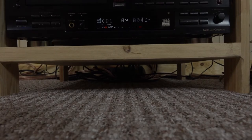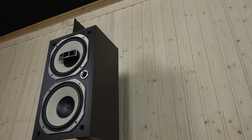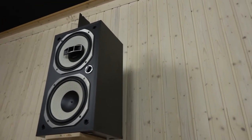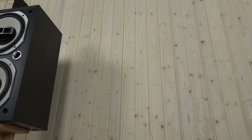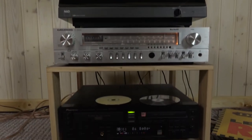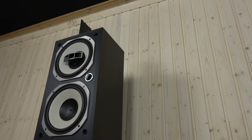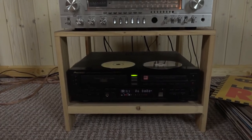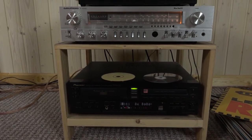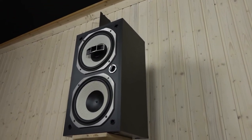Wow. In this record, you can hear how these two monsters can define the position of the sound if the sound is much higher. And don't forget, you will listen to all of this across the YouTube sound compression and after the upload and after the post-production. So now you can imagine this in real life is some kind of unbelievable listening experience.